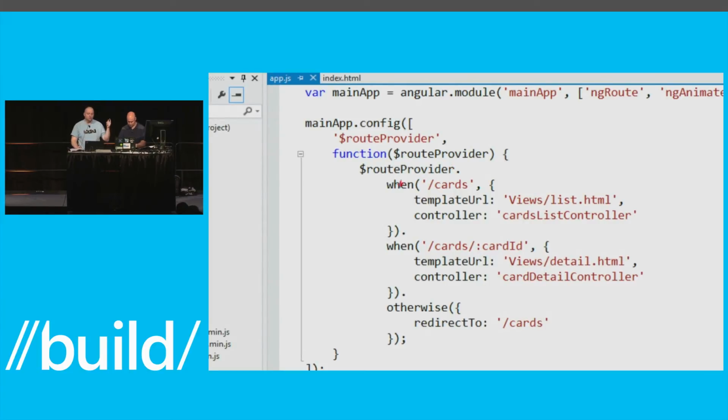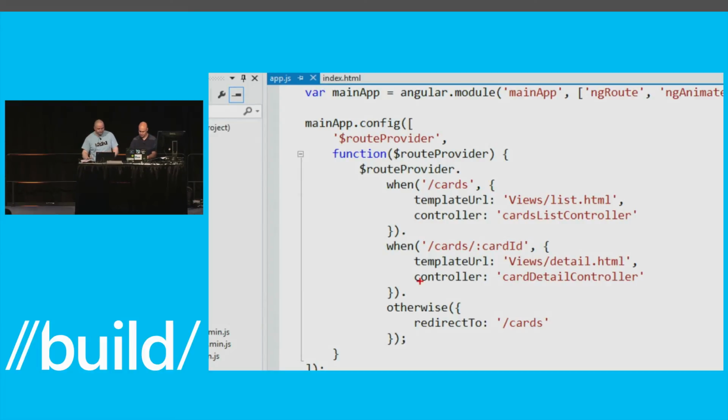When I want to go to /cards, let's use this template with this controller. That's why the main controller on the main page is not useful right now. If you want to go to /card/ and a number, then go to the detail view and use the detail controller, okay? Otherwise, for everything else, you will go to /cards, okay?